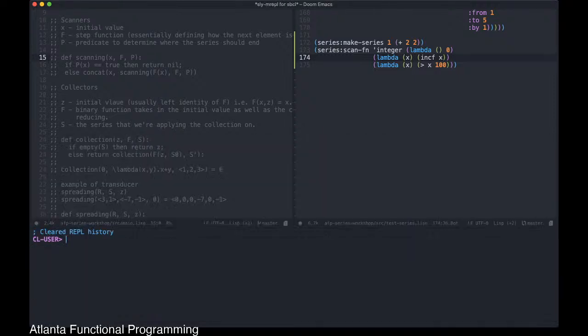Let's see here. I missed something in the discussion.